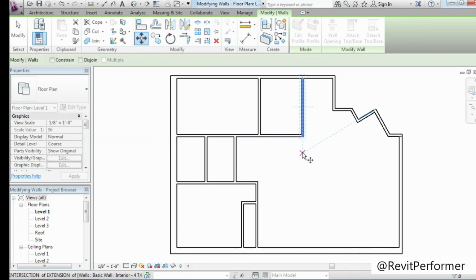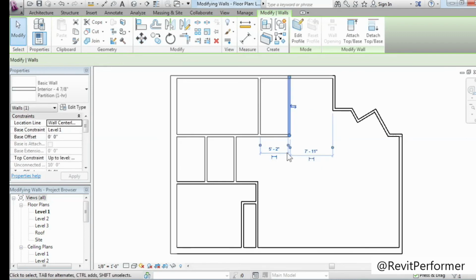So in this case, I'm going to pick a random point on screen, start moving in the direction that I want to move, and then I can simply type on the keyboard how far I want to move. And maybe I want to go about 2.5 feet. So I'm going to put in 2 space 6, which, as you recall, is one way that we could put 2 foot 6. I could also put 2 foot symbol 6. Either one would work. And now the wall moves back 2 foot 6.